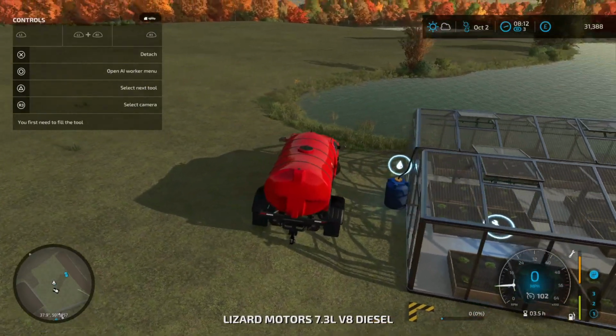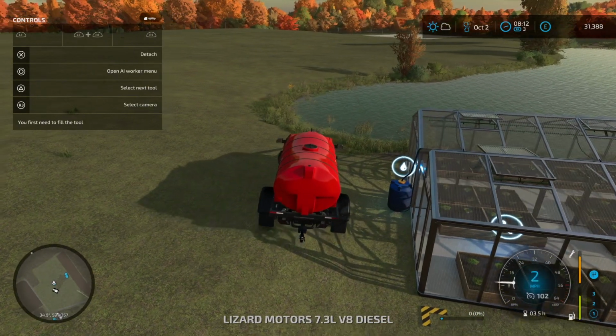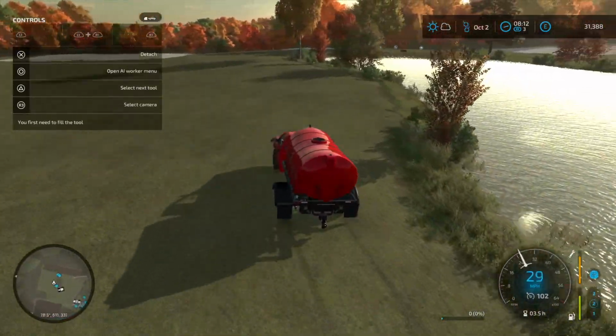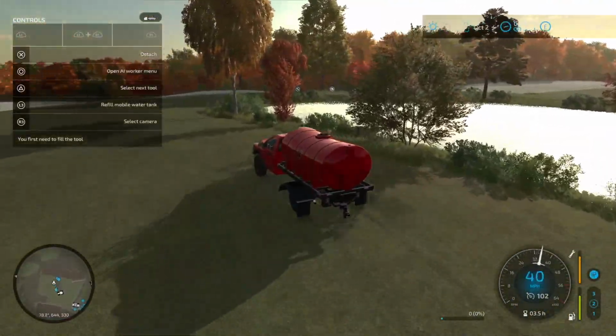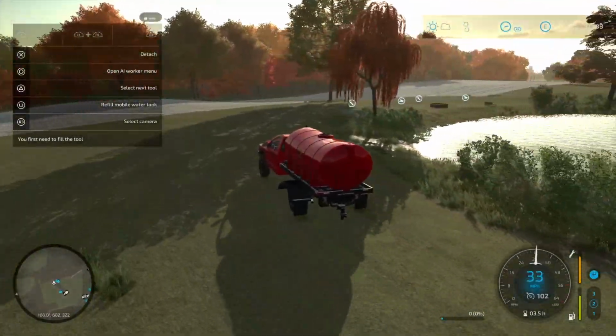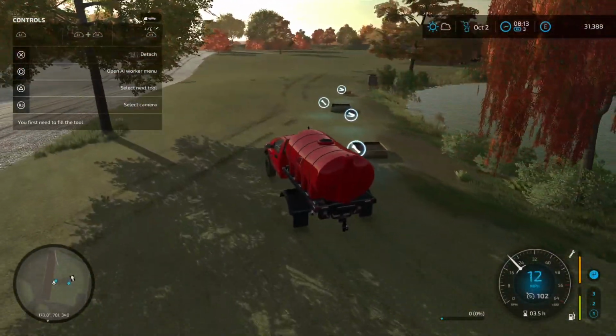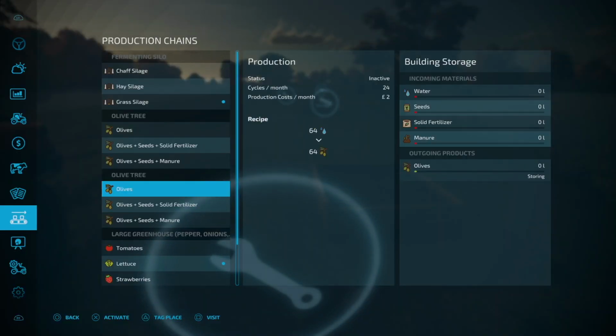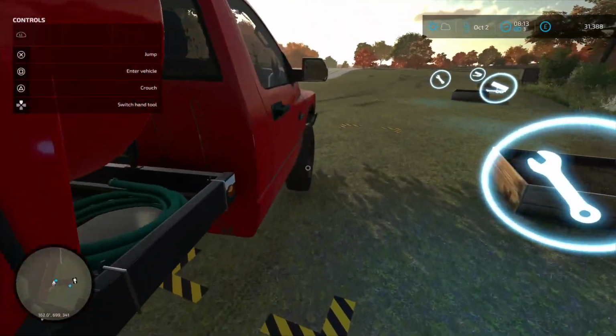Let's go round to the olives. So I believe these need water, water, seeds, solid fertiliser and manure. So let's start with the water.